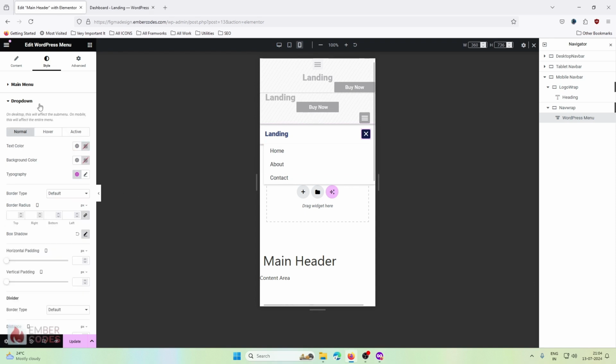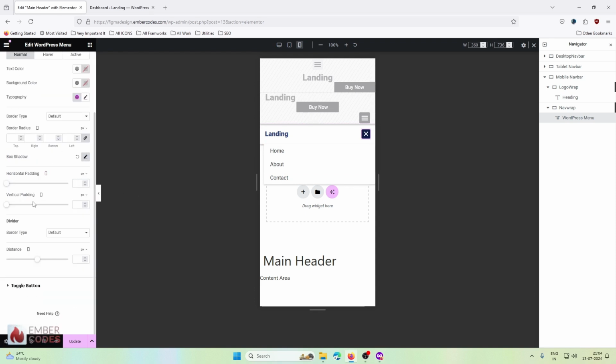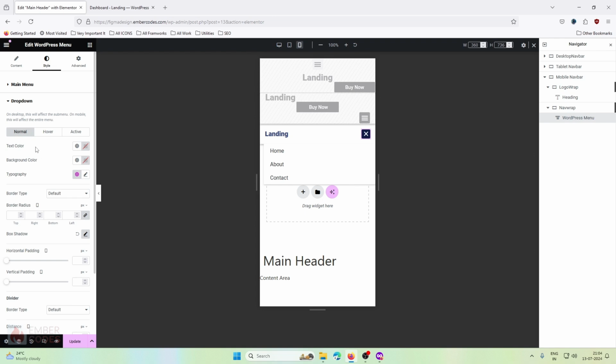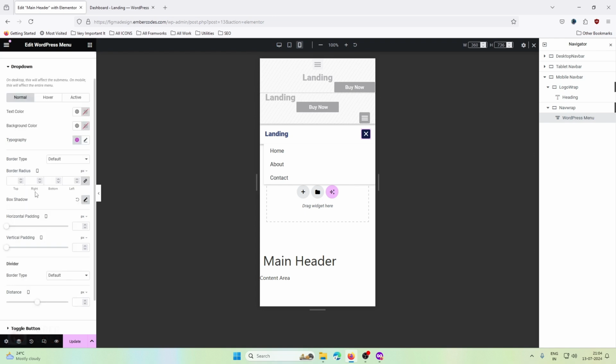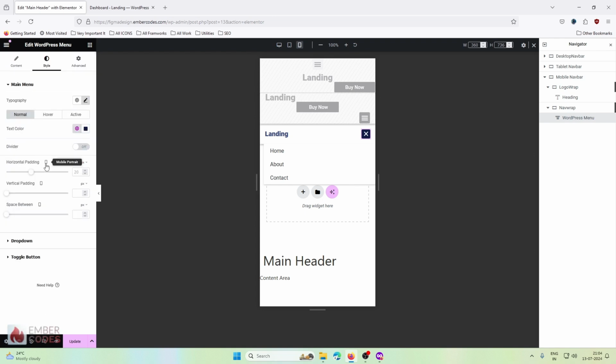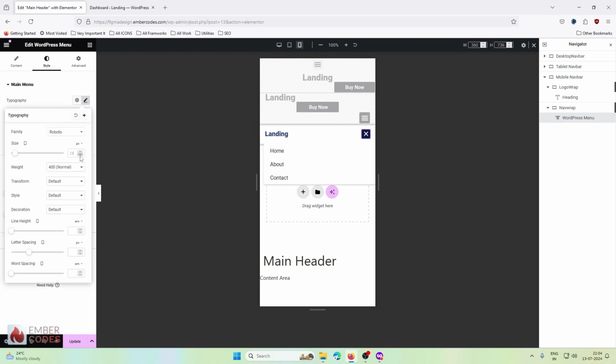So let me change the font size for the nav links. The main menu will be here. Let me change the typography to like 14 pixels. That will do.